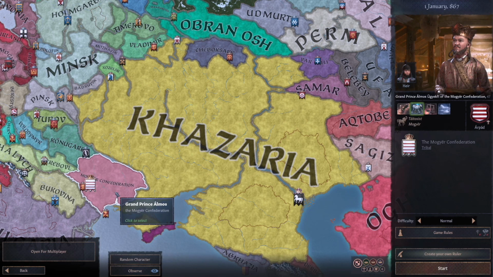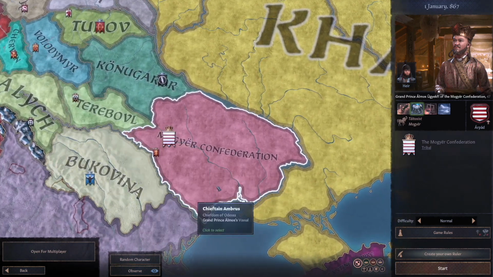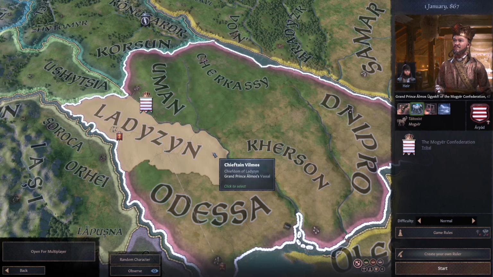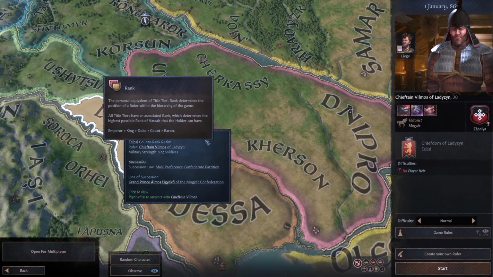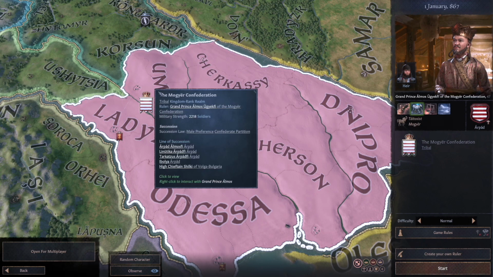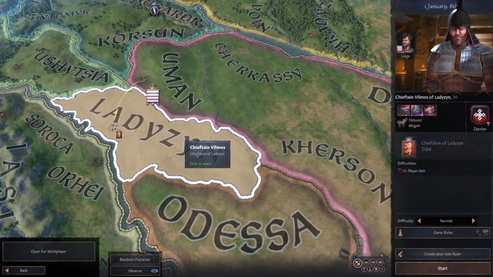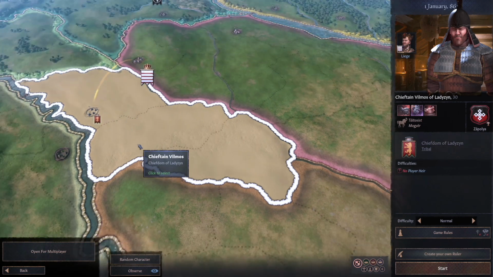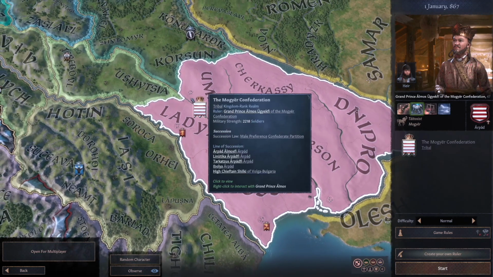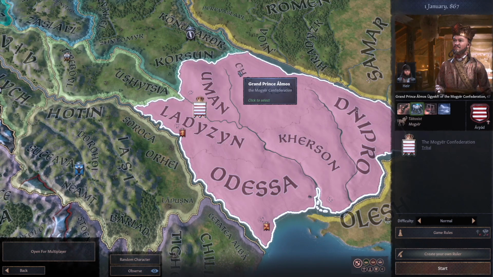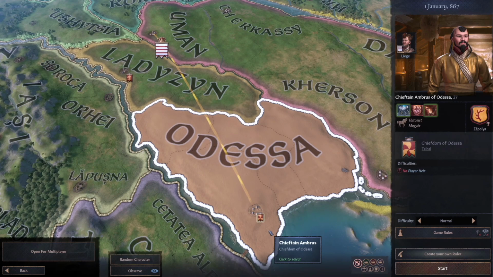This is a kingdom rank realm over here, Grand Prince Almo of the Mogier Confederation. So this is a kingdom, not an empire. As we go down, we can see he has 1 county vassal, and the rest are held by the king. We can tell this because when we click on the 1 flag, we see the county border, or at least the holding border. This is 1 county, right? And if we click on the larger flag, we see everything that falls under his kingdom. There's also this one here, which is another county, Odessa, owned by a different person.